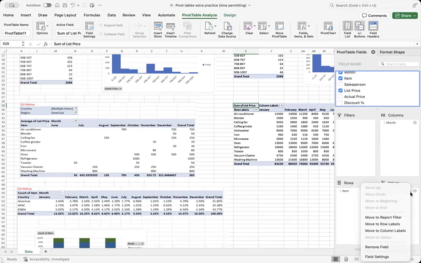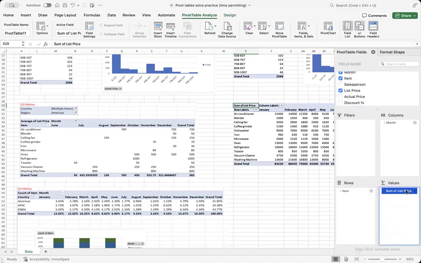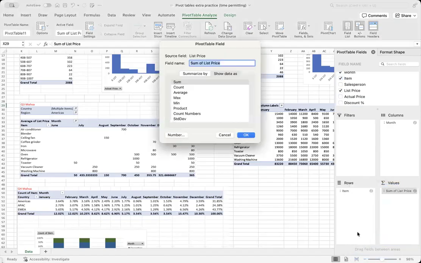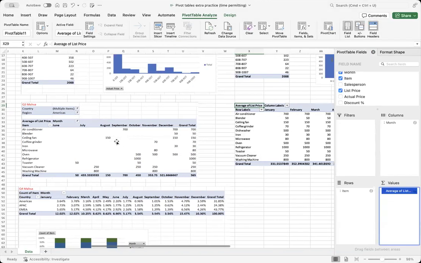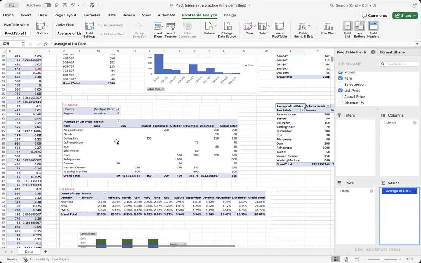So I'm going to right click on sum of the list price, and from the drop down menu we are going to the field settings, and right now we are looking at sum. We should select average. Now it's showing average.